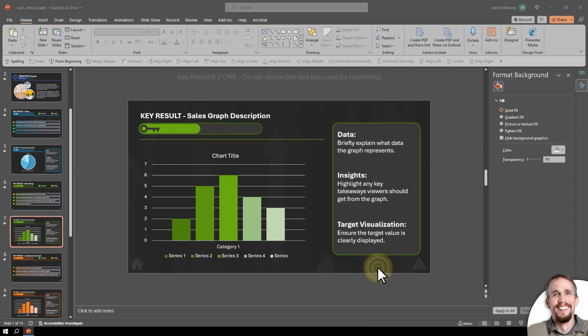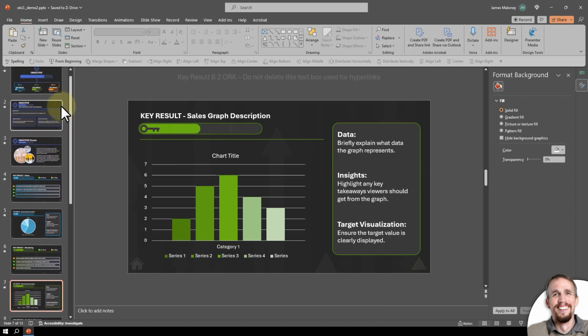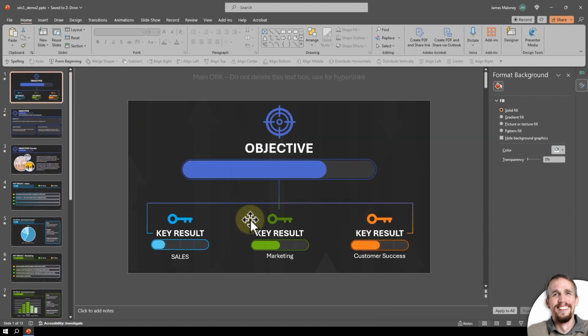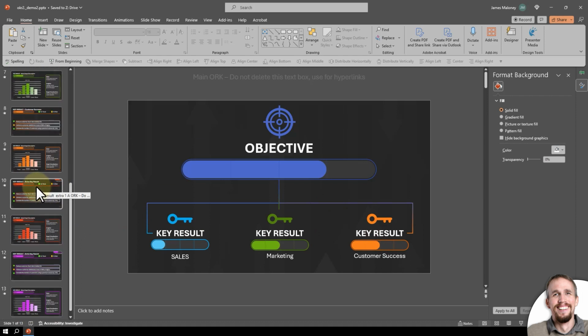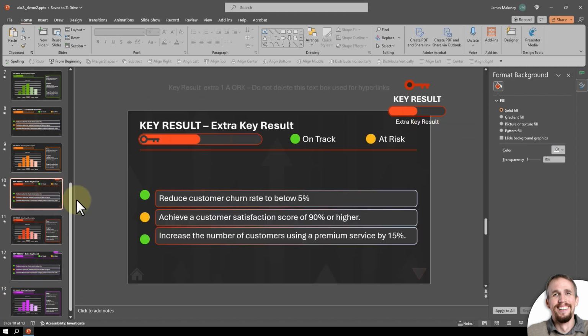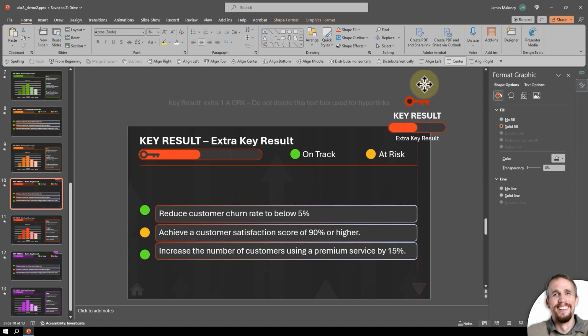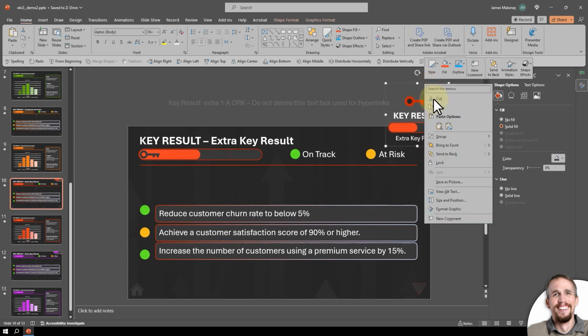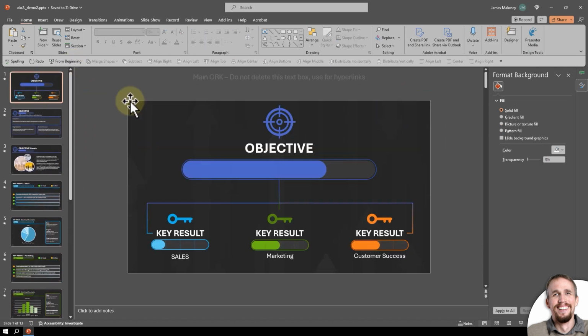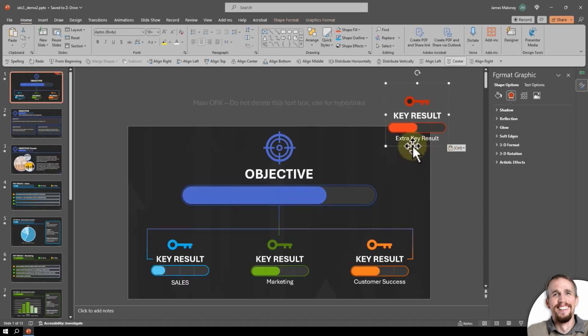Okay, so now I'm going to show you, let's say you have like 4 key results. So to add a key result, we've included 4 slides at the bottom, 10 through 13, which are kind of extra slides. And if I go to the slide 10, you'll see this element that looks like the elements that are on the home slide. If I click on that and just copy it, I can right click and go copy, and then go up to the home slide and then right click on the slide and go paste. So that's in there now.